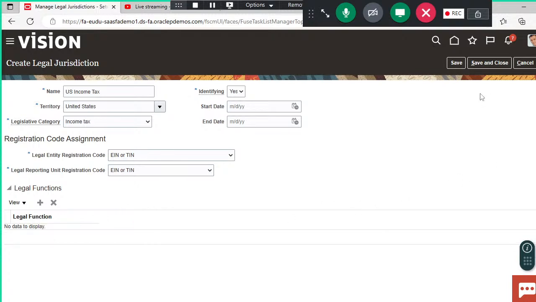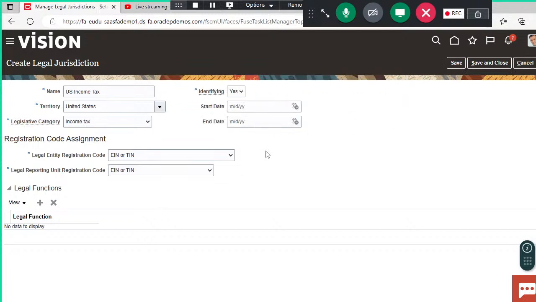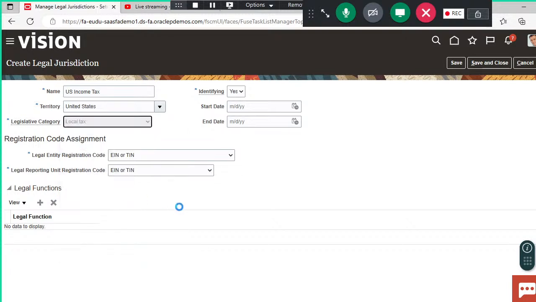And let's save and close the same. Okay, so it's not unique, it is already created in the instance with the same information. So let's change our legislative category here to, say, local tax, and now save and close.